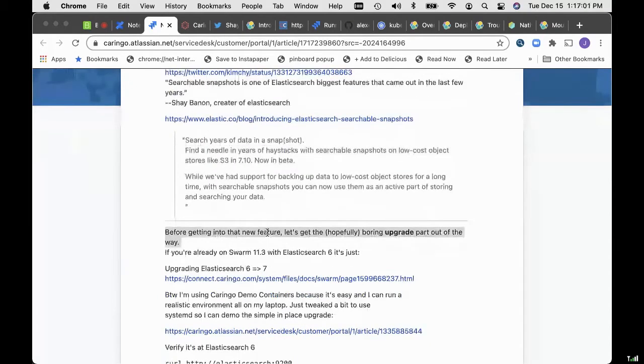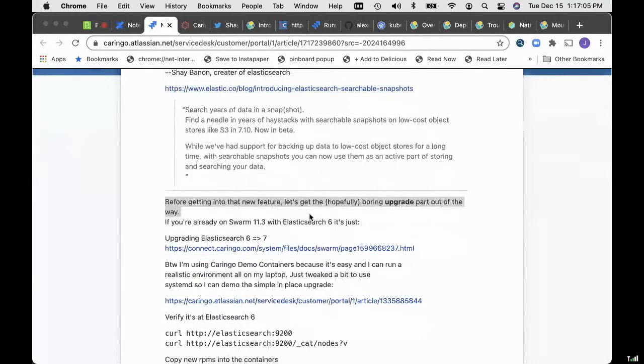Okay, so before the fun parts, let's get the hopefully boring, straightforward part out of the way, which is upgrading to this new Elasticsearch. Now, typically Elasticsearch upgrades have been a little bit painful, not because of any problems, but just that it requires you to set up a new Elasticsearch cluster and to create a new search feed and wait for it to populate, then switch over to it. And that's very nice in some ways because it's a live upgrade. You don't have to disrupt your users. But the nice thing about the Elasticsearch 6 to 7 upgrade is that it's totally in place, and it can be done as a rolling upgrade. So it's done quickly, and it's not disruptive.